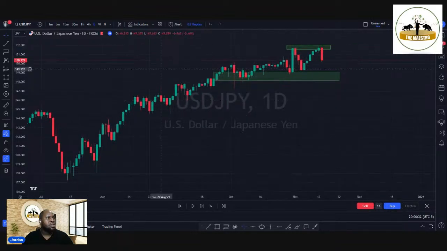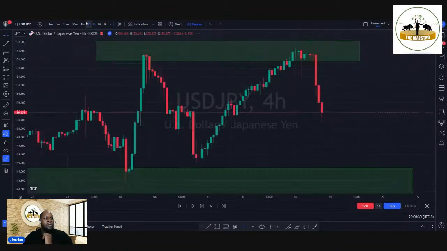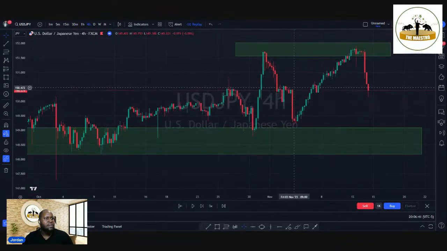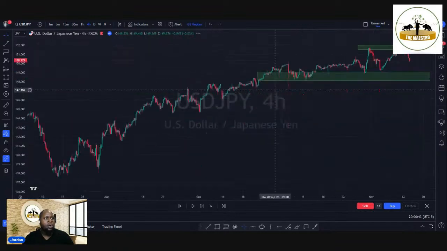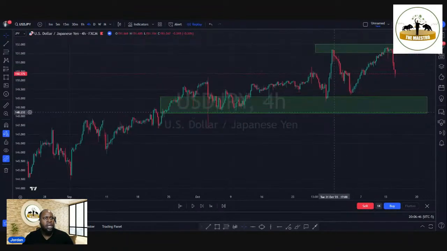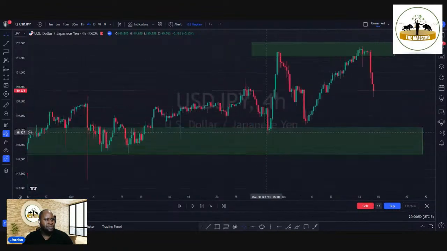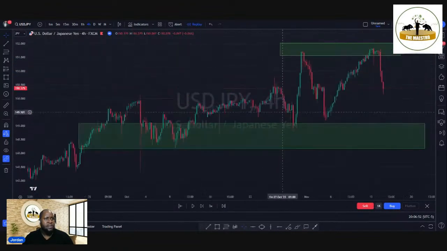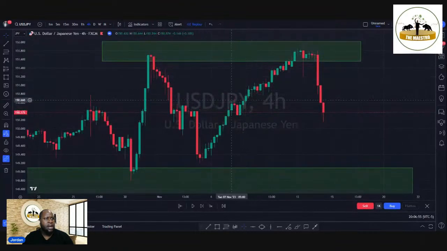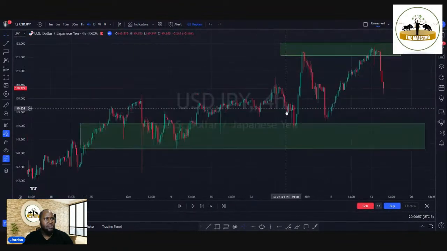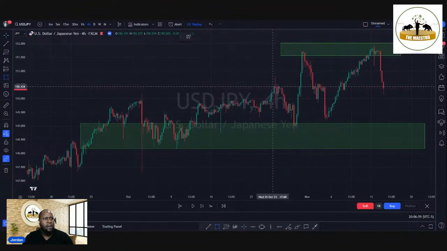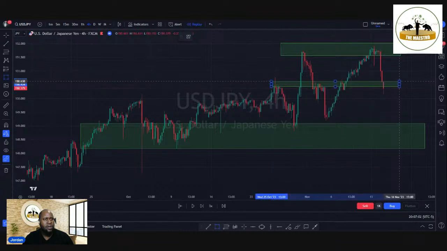Okay, so now let's go down to the 4 hour and check out what else is happening. On the 4 hour, again, I want to be aware of what the market is doing, where we are coming from, and what other areas of support and resistance I am seeing. Just looking at it from a zoomed out perspective, we see that there was once an area of resistance right over here. We can mark that off, right? Could be significant in the future.